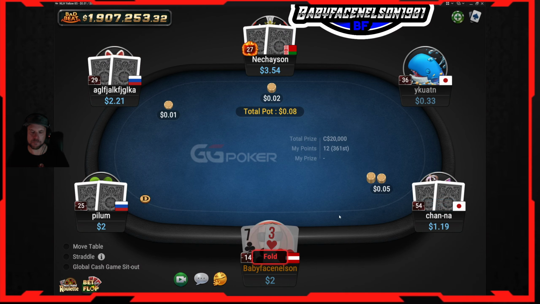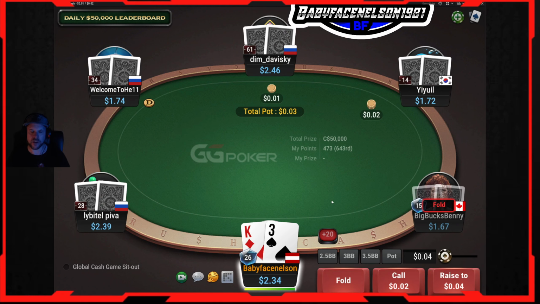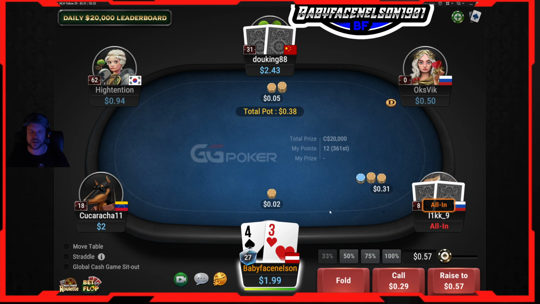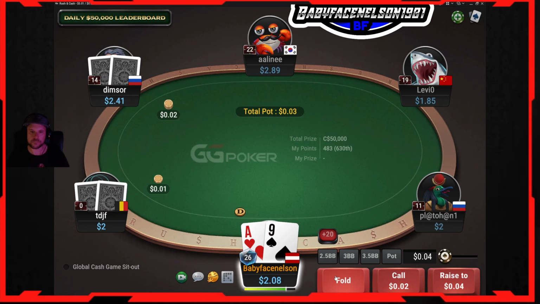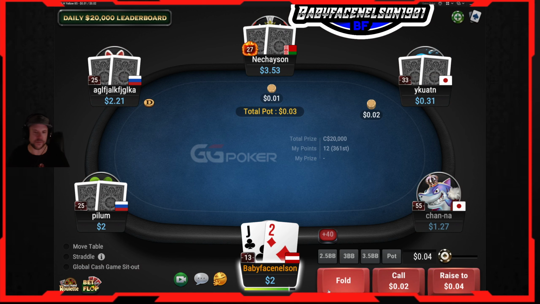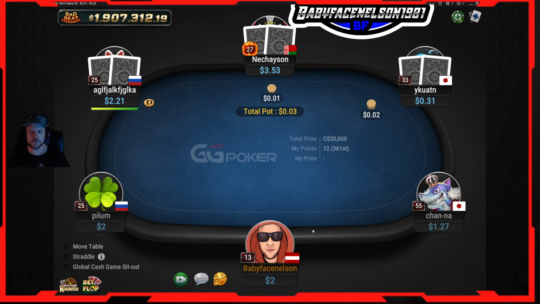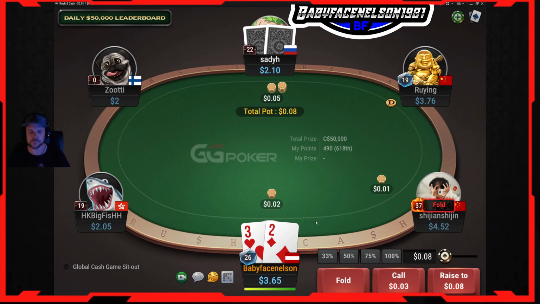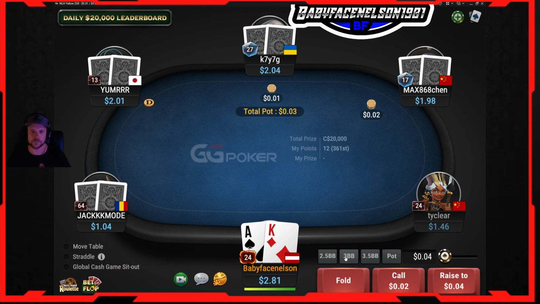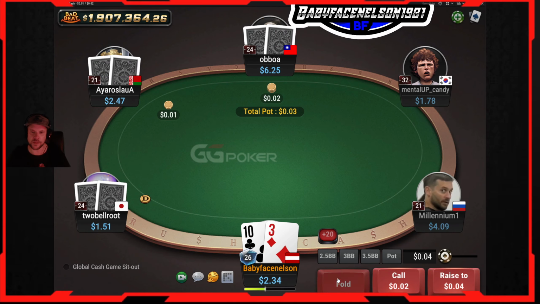Probably could even bet there, just to get value from the river bets when we hit our card. Ace nine offsuit, got a bet. Sevens just checking there. Ace king offsuit opening up. Could 3-bet ace 8, but we're tightening up, so we fold.